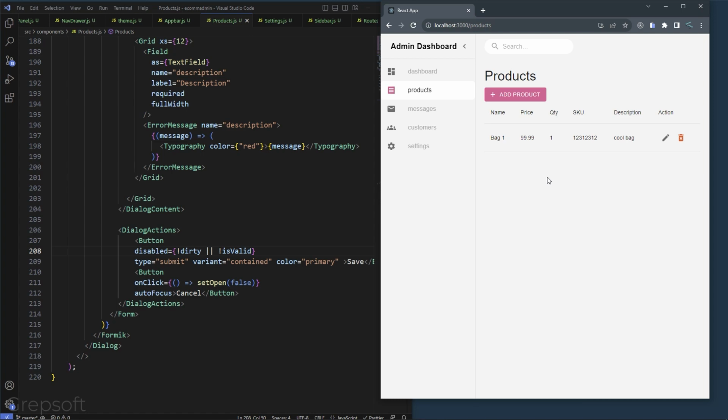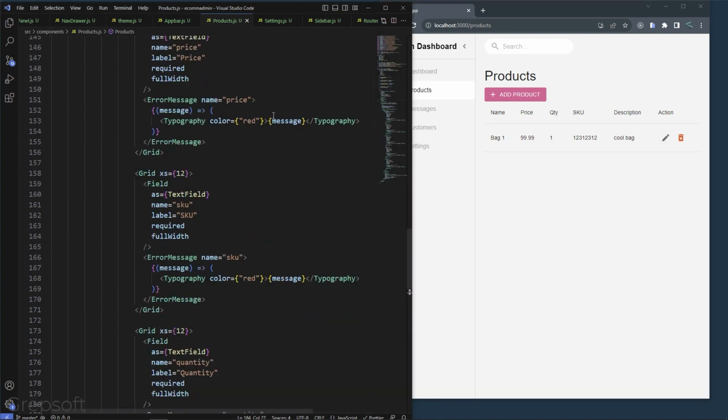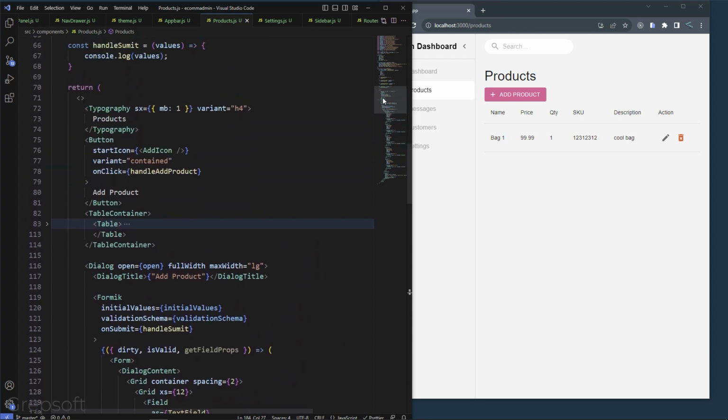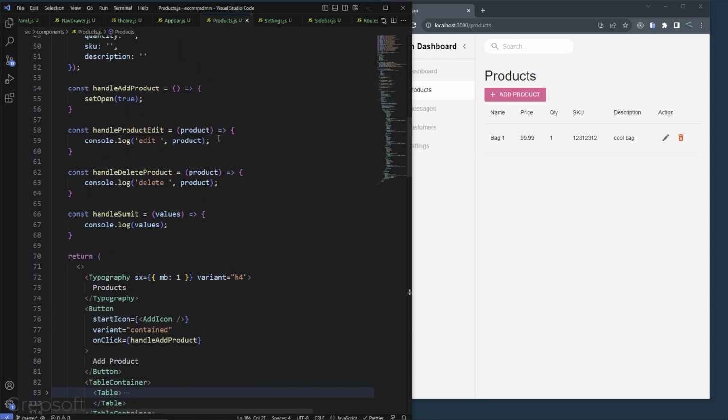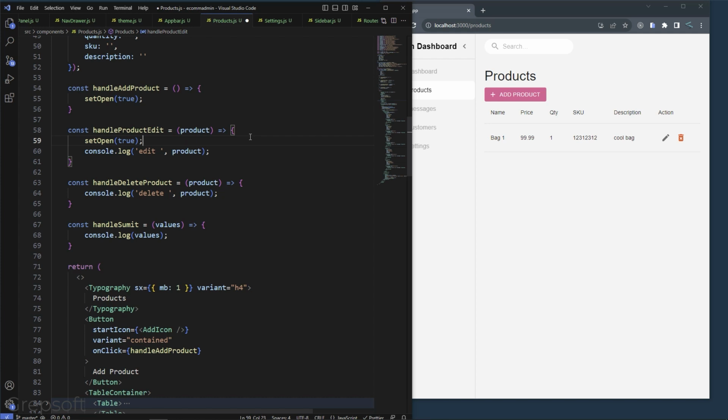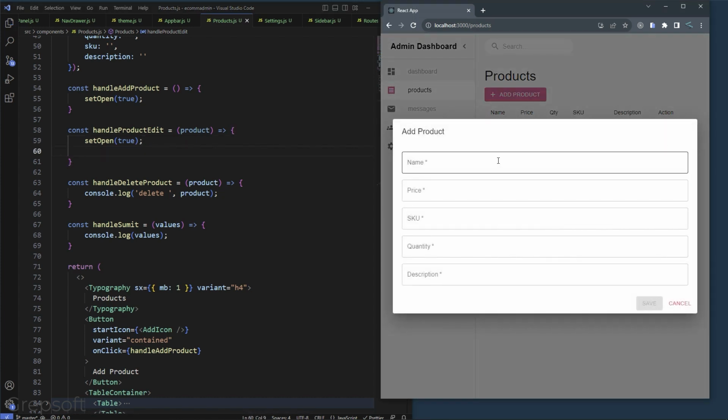So how do we do that? Well, so we have this edit, and I think we have a handle for it. Let's see. And product added. Alright, so we want to show the form. Alright. So let's say I hit it. Boom. And we want to be able to, two things we need to do. We need to pre-populate all the fields, and also this should be a different button, something like save edit or something. Alright, so how do we do this?